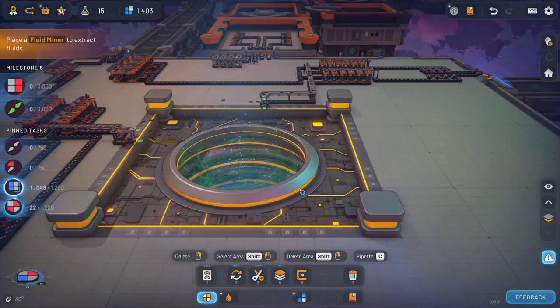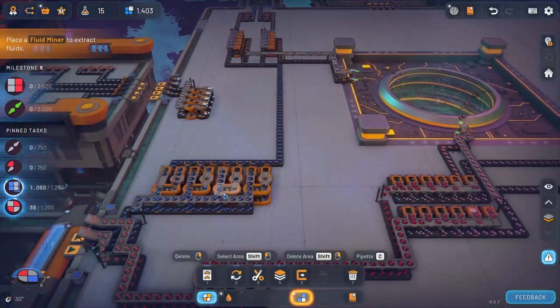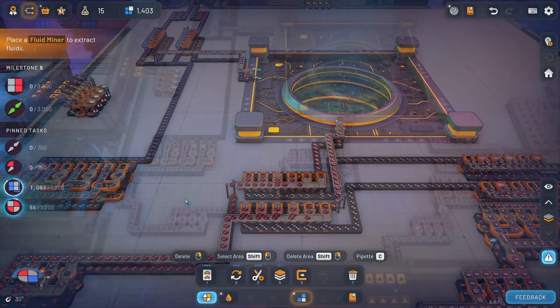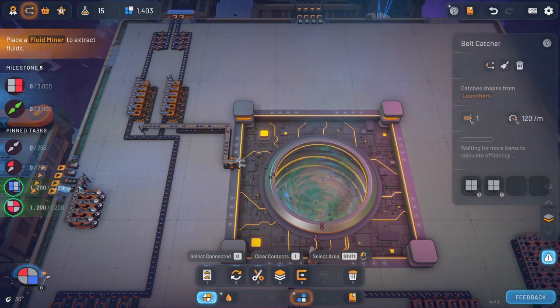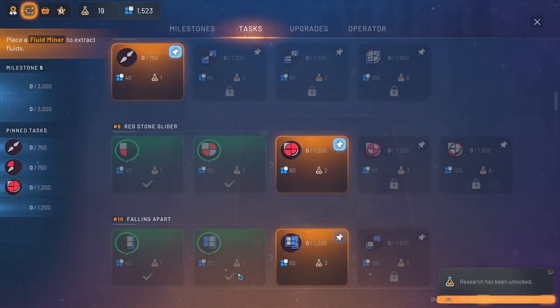Beautiful. Alright, so now we're working on those and those. So as soon as I get back and those are done, we'll continue on. Alright, so we got both these milestones completed. So let's go into here, into our tasks, and we'll just unlock them.